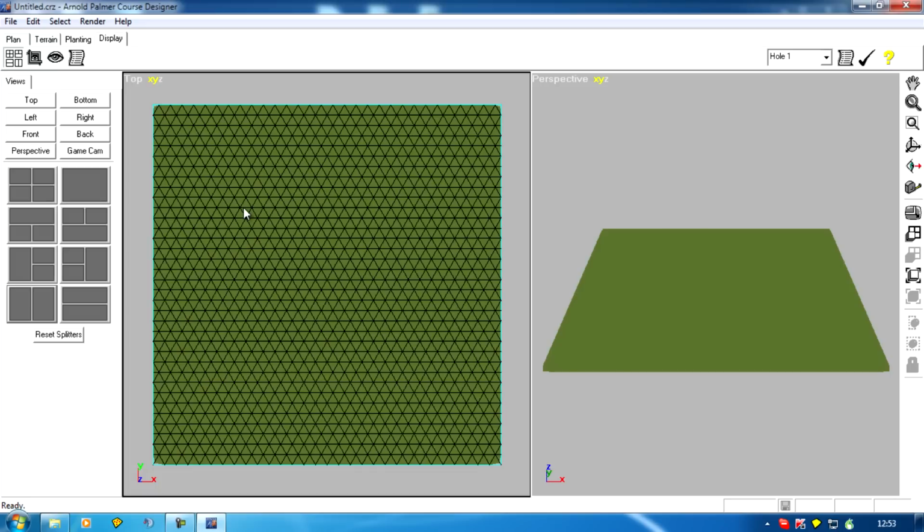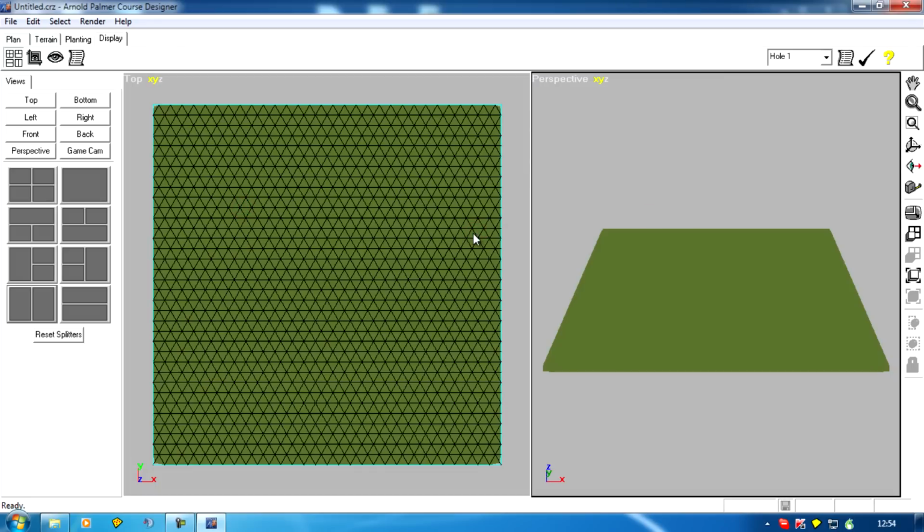Now you can select between windows by left clicking on the screen, but I strongly recommend you don't do that, because it's okay if you're on a select option, which this is, just an arrow that's not doing anything. But if you're on an option where you're planting things, adding verts, doing things to your course, if you just twitch a bit or click and drag, you can accidentally do things on the screen that you really didn't mean to do, and half the time you won't even know you've done them.